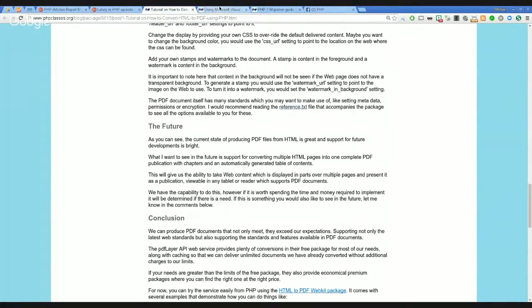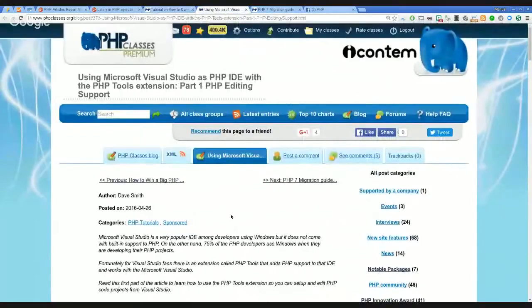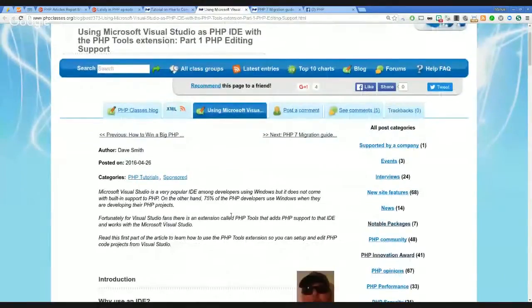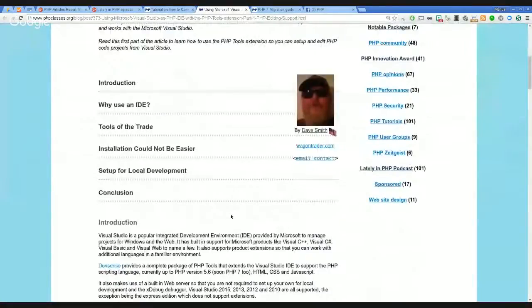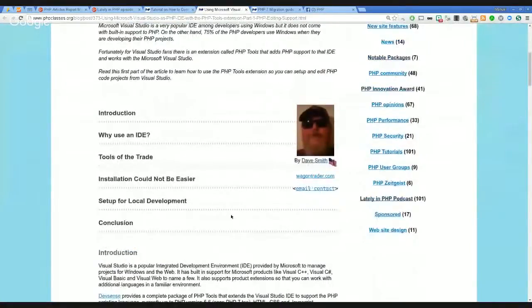Moving on, the next article that we are going to mention is actually another from Dave Smith, but this time talking about an extension that exists for Microsoft Visual Studio.